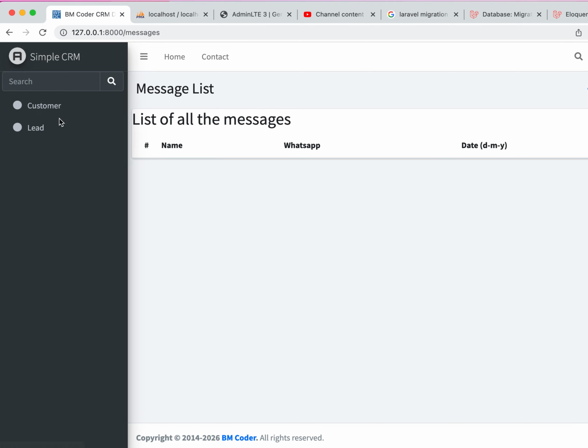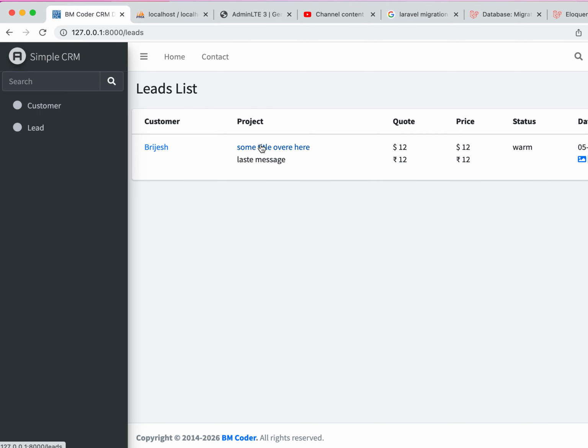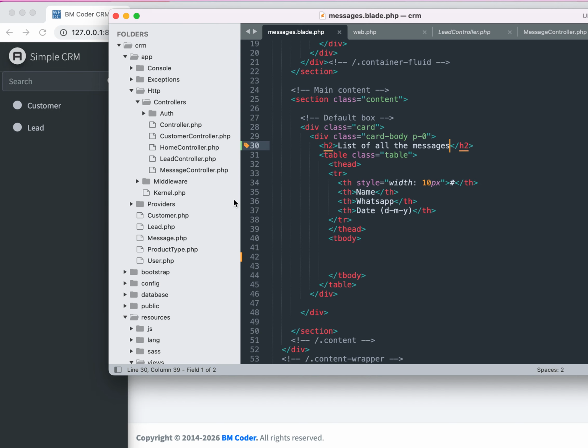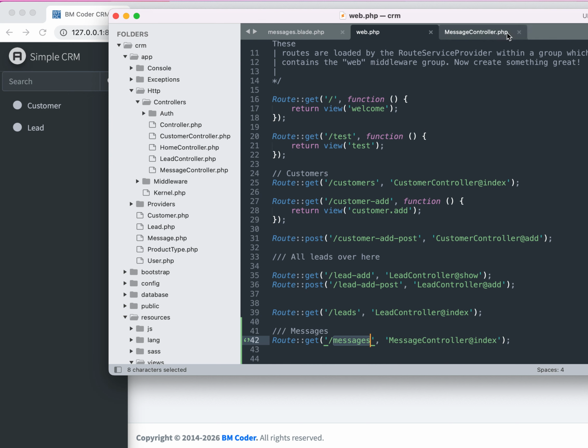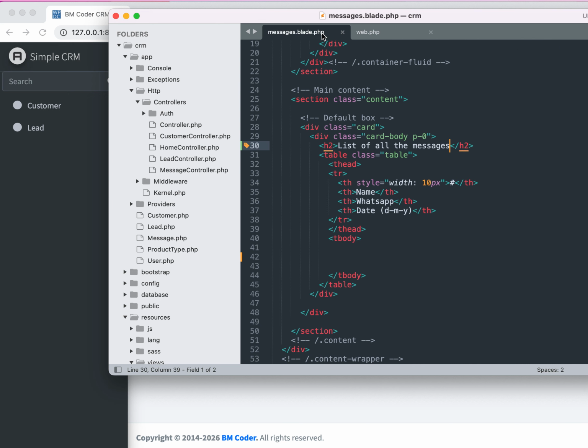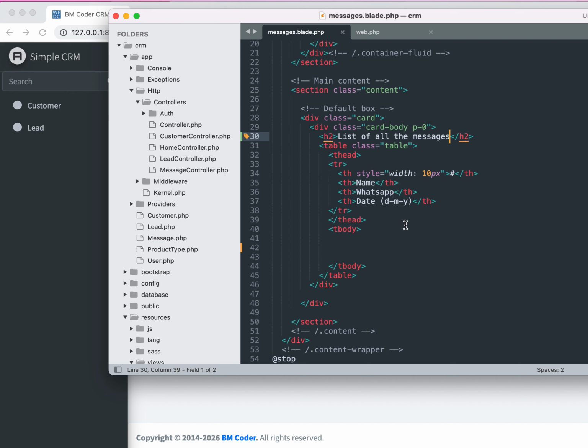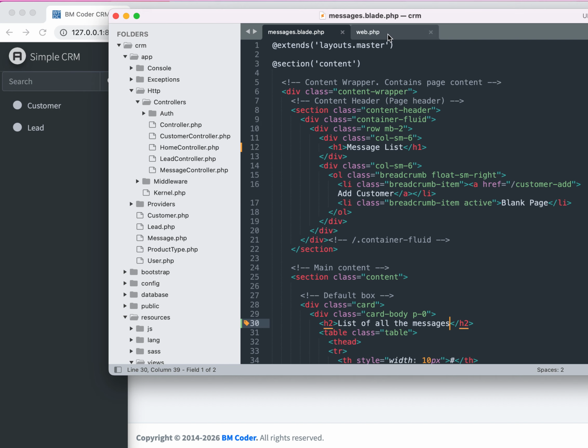Now, when I go back to the lists and click on this project, it should only show the list of messages that are relevant to this project, not all, correct. So let's create a few messages. This message folder is for all the messages, not for a particular project. So what should we do? A better solution will be to create a separate template. I can use the same template and use if logic, but that will unnecessarily complicate things. So let's make it very simple, correct.